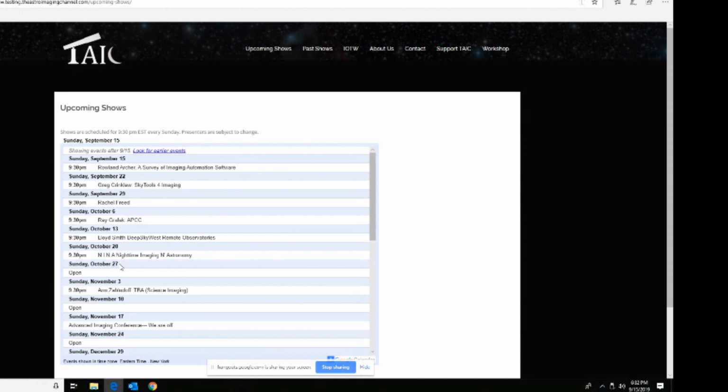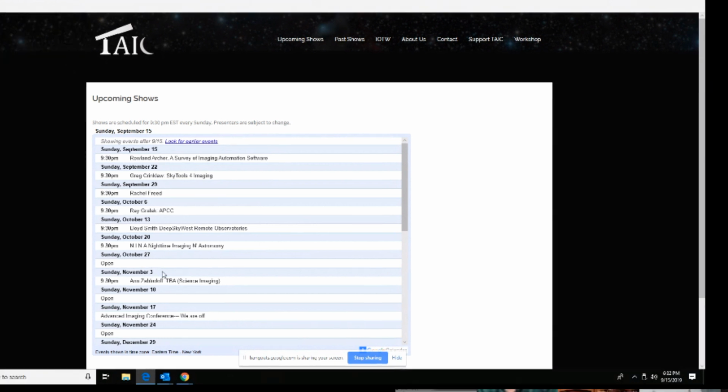If anybody out there has some ideas, and we have had some good suggestions, we're looking for somebody who can show us how to layer in hydrogen alpha over an RGB image to really add to that. If you'd like to help us with that, we'd love to have you come on in. And if somebody else would like to show off just maybe 10, 15 minutes worth of techniques, not necessarily a whole show, not the whole 45-minute, 50-minute show that we usually ask of the presenters, we'd really like to have you. Use contact at the Astro Imaging channel and get a hold of us, and we'll schedule you up.